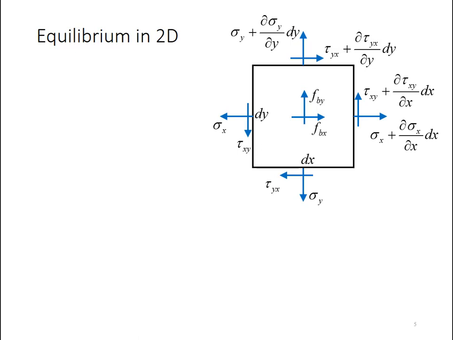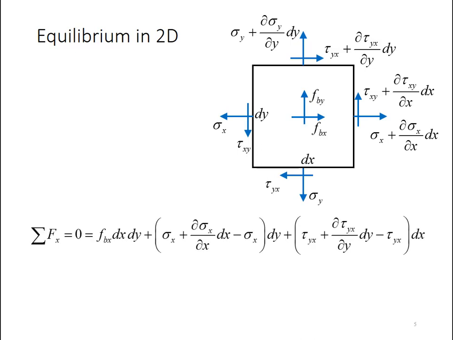In addition, let's imagine that we can have some general body force acting. So this would be force per unit volume. This would be the possible stresses acting. When we talk about equilibrium, we want to talk about forces. So the equation that we're going to use is the sum of the forces in the x-direction. Note here, I'm doing the force per unit thickness of this material, because I'm looking in 2D. So we say that that has to be zero, because we're in equilibrium.